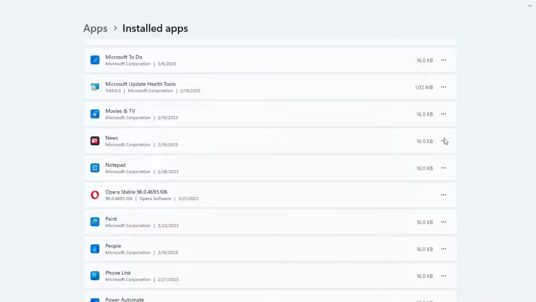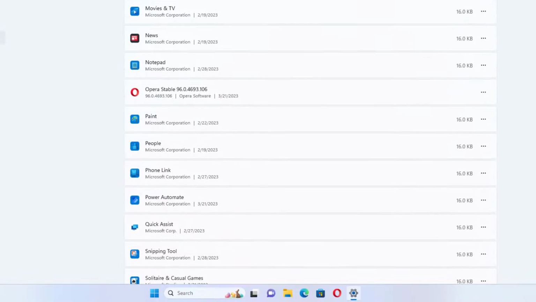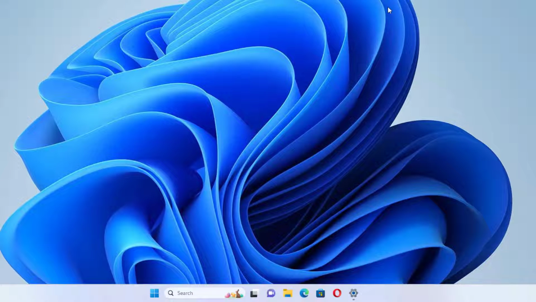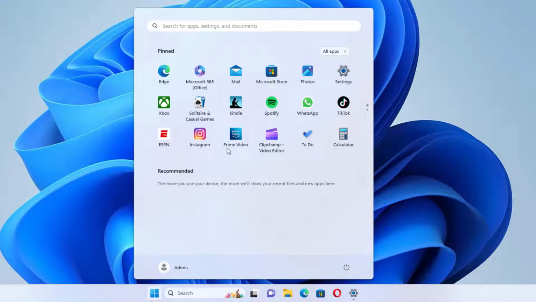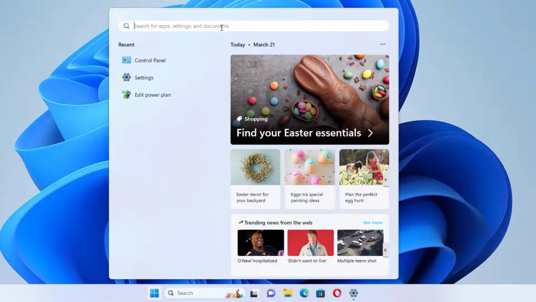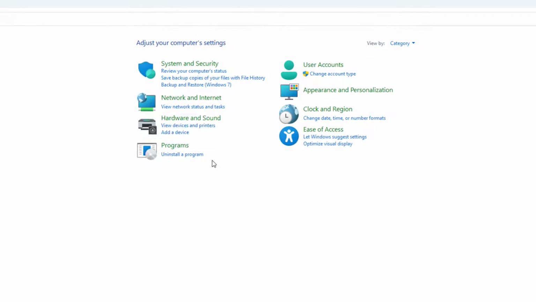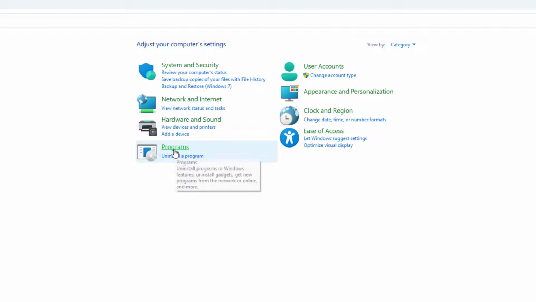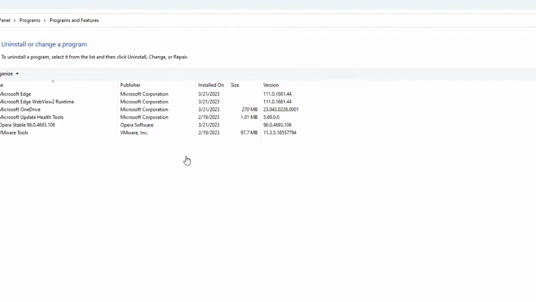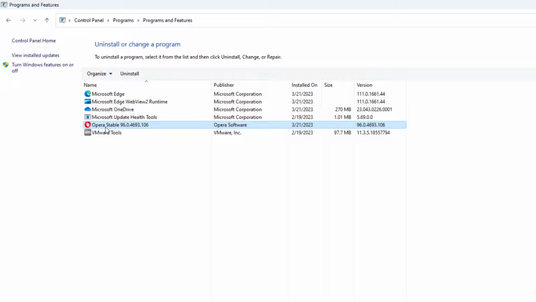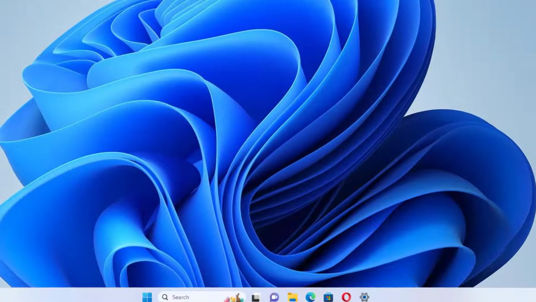Windows 11 likes to be sometimes dumb, so in case this doesn't want to work and doesn't show it, like it's missing here, then you can go ahead and go to Start, or the search bar, doesn't really matter, and type in Control. I just typed in Con, and then Control Panel came up. You can select it, and then from there select Programs and Features, or just select where it says Uninstall a Program. And then you see Opera Stable, you can select Uninstall for it. That should do the same work and probably prompt you with the steps.